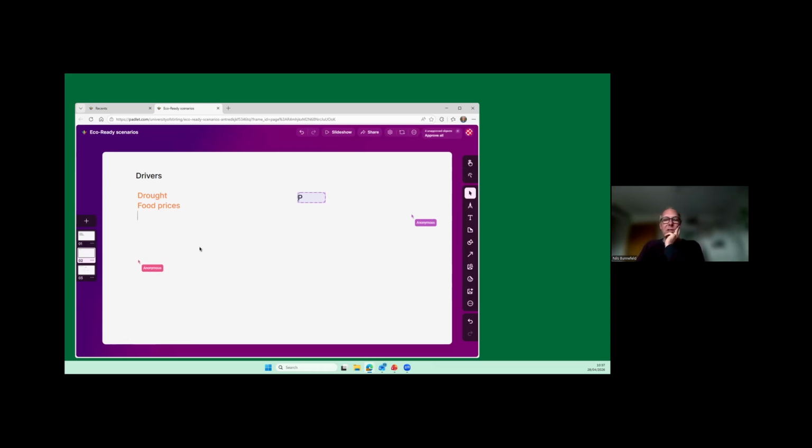So again, we'll just spend a few minutes to get a feel for the different drivers. And then I would add here high impact, high unpredictability, or high uncertainty.